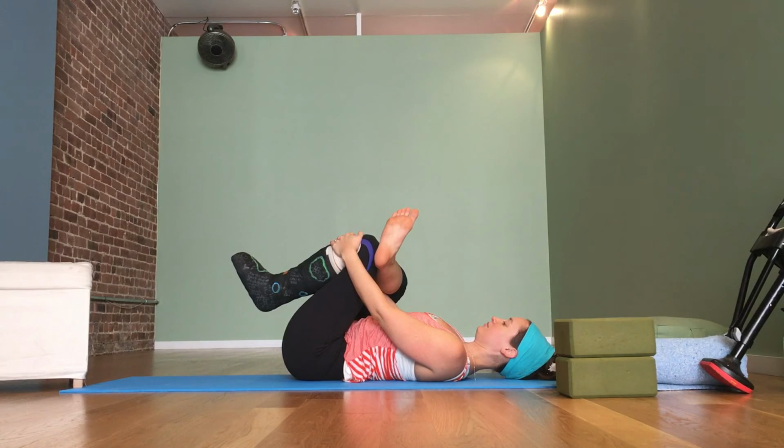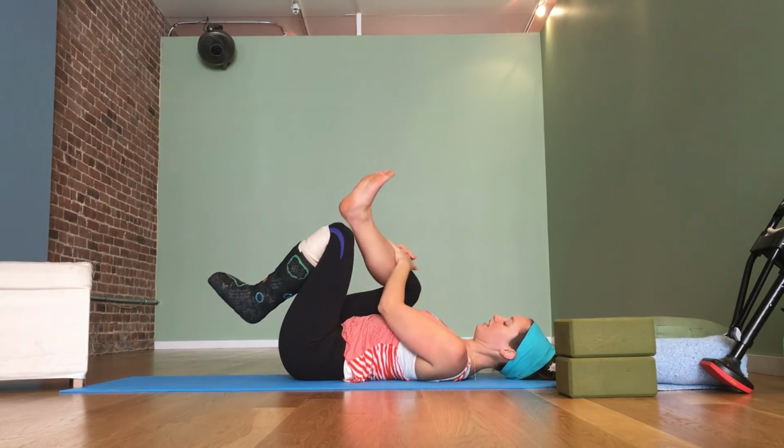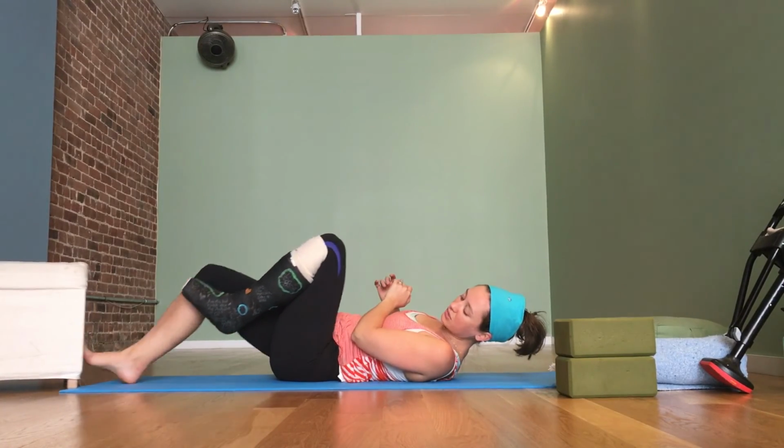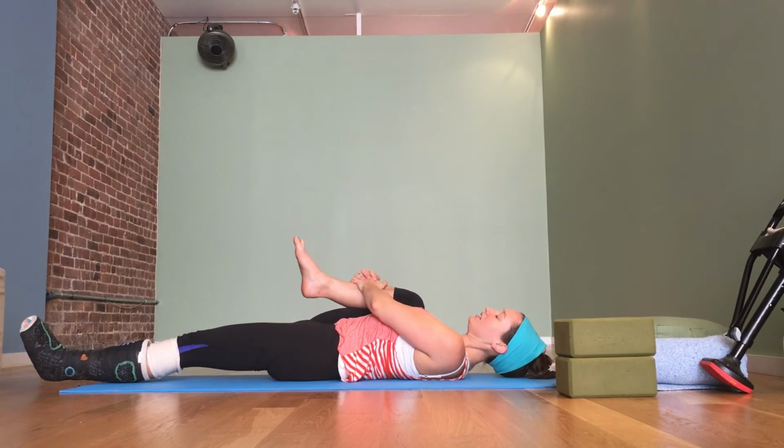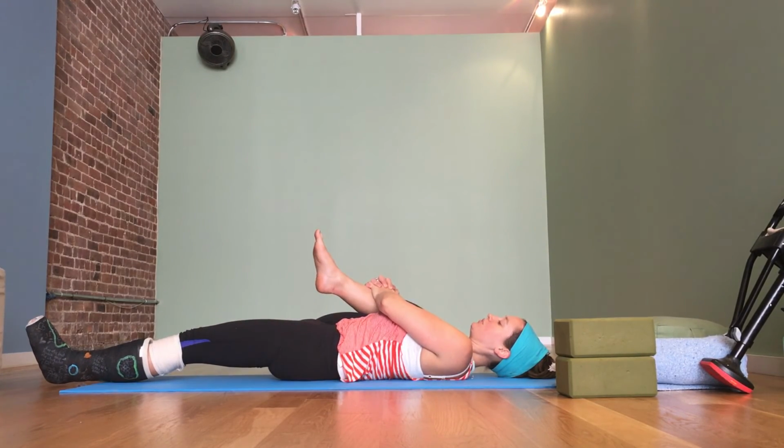Breathing in. Breathing out. Another deep breath in. Breathe out. From here, extend your left leg long. I'm just going to make sure I don't kick anything. Extend your left leg long. Pull your right knee in towards your right shoulder.